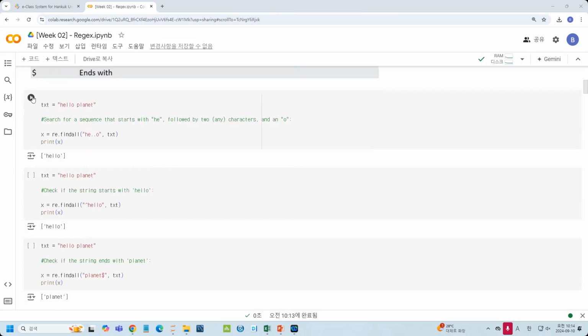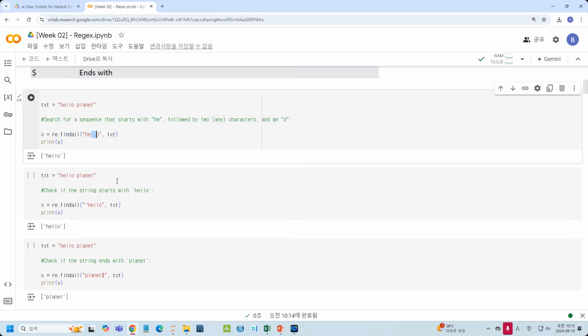For example, "hello planet." I want to find a sequence that starts with H and E, followed by any kind of character, and then an O. So here I want to find all "he.o".